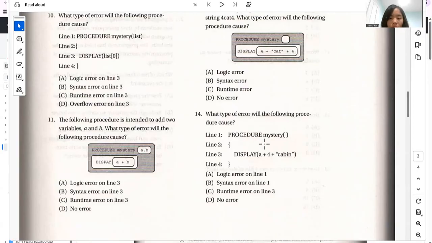Number 14. What type of error will the following procedure cause? Number 14, what type of error will it cause? Runtime?